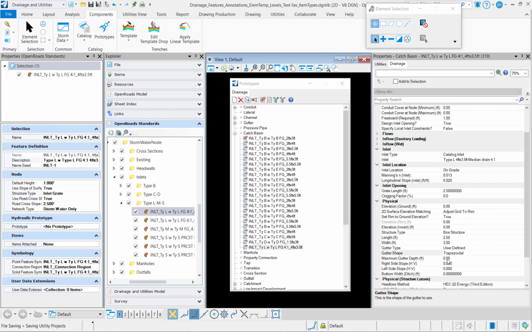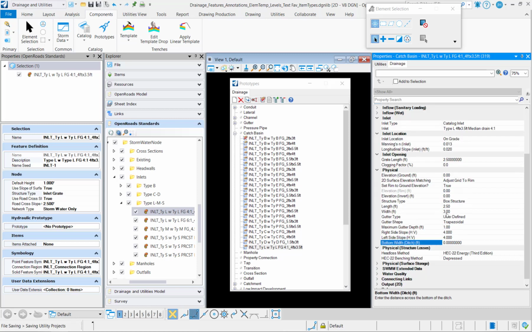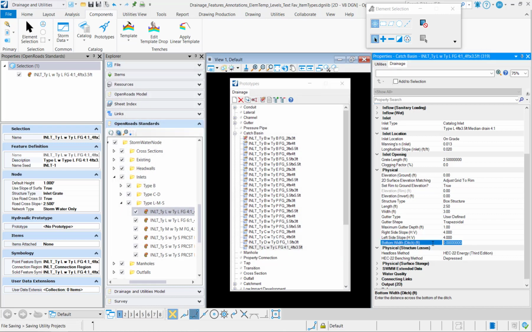And this is the method I'm going to recommend going with, as these ditches are likely going to be changing, and per project they could use a flex table to quickly go in and edit what those side slopes and width should be. So for the maximum gutter depth, I'm just going to go ahead and put in 1 foot for there, and then I'll do for my side slopes just something that's typical. So I go 4 to 1, 4 to 1, and then my bottom width needs to be at least the width of my structure. My grate width is 3, so that is going to be the minimum value that I can set my ditch bottom with here.